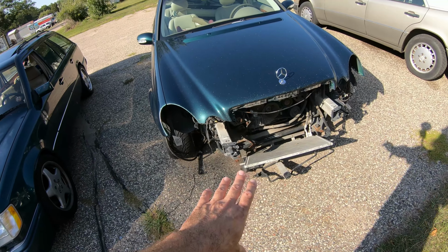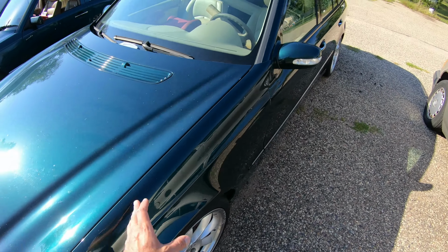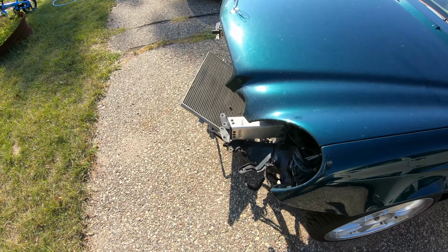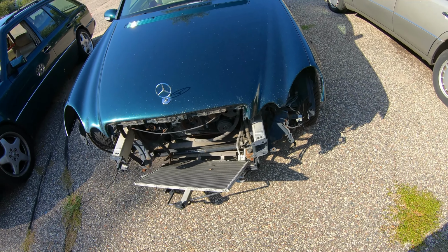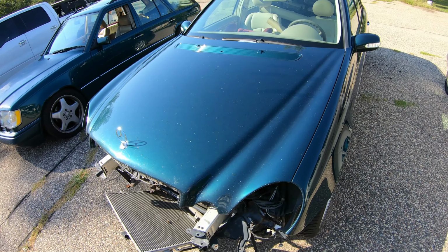And then we still have our 500E or E500, and I started taking out the motor. I keep running into problems. We're gonna need another radiator. I also have a bunch of front end parts for this sitting in storage, but other than that, I've sold all of my other vehicles.